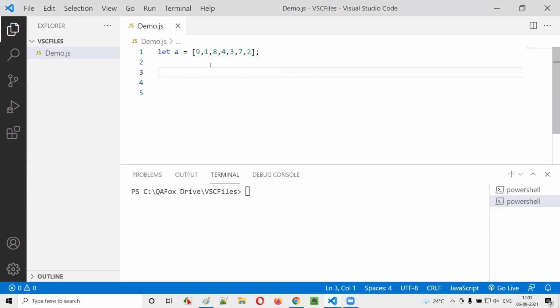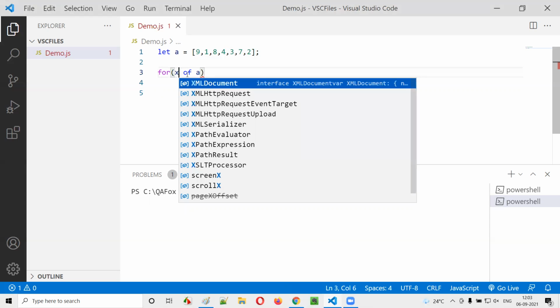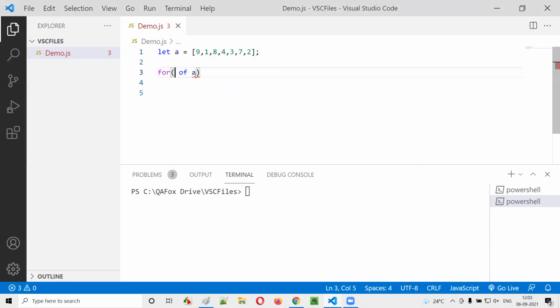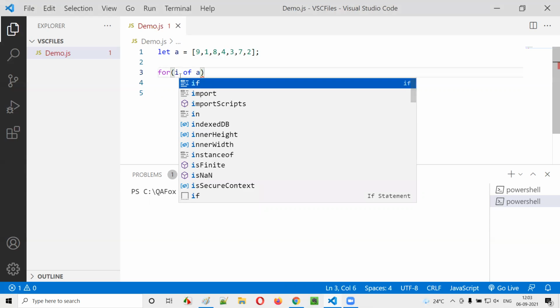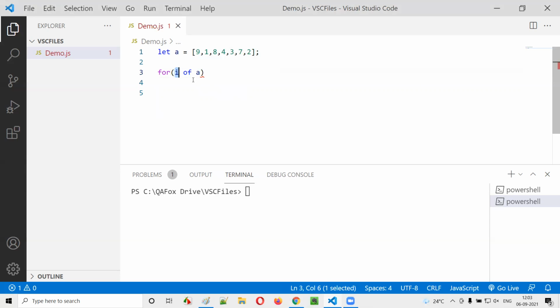How to use the for of loop? We have to write like this, guys. For i of a. Simple, guys. For i, or you can give anything, x or a or b or t or something. I'll just give i here, guys. i stands for index anyhow. For i of a, even though it doesn't really represent an index, we can use it as an index kind of thing, right?